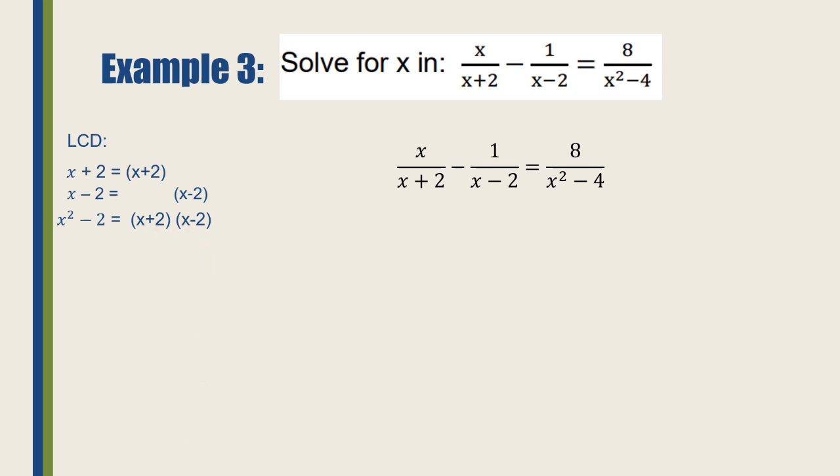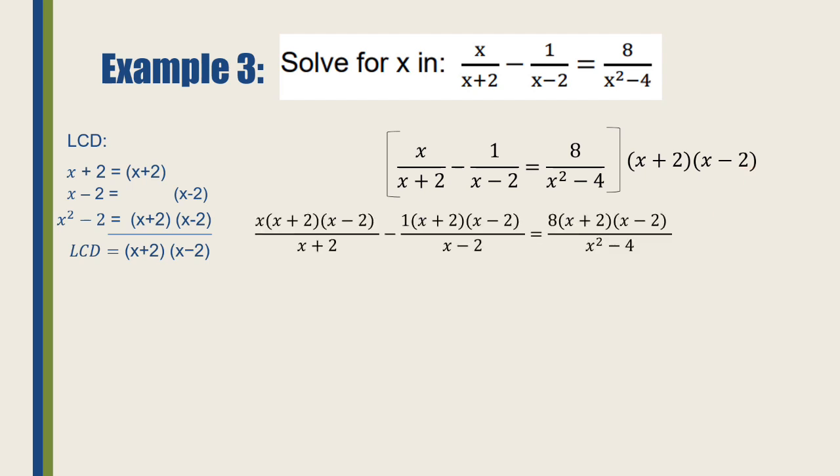So what will be now the least common denominator? Okay, so I have here the LCD, x plus 2 and x minus 2. So here x plus 2 and x plus 2, this counts as 1. Then here x minus 2 and x minus 2 count as 1 also. So our LCD now is x plus 2 and x minus 2. Then multiply the LCD to the equation.